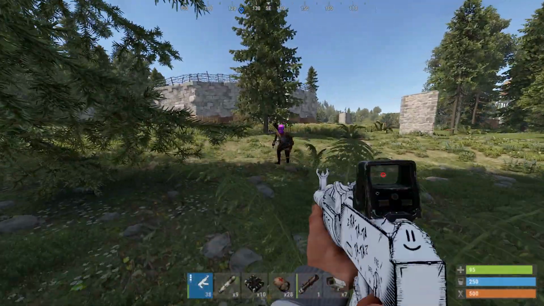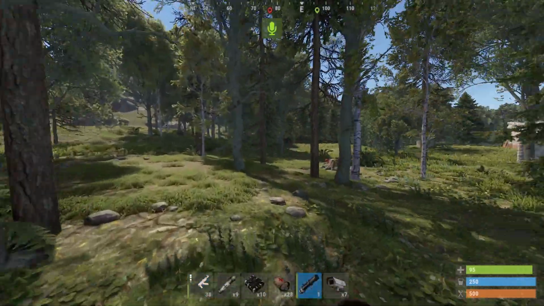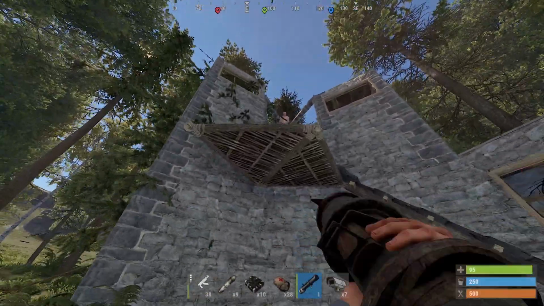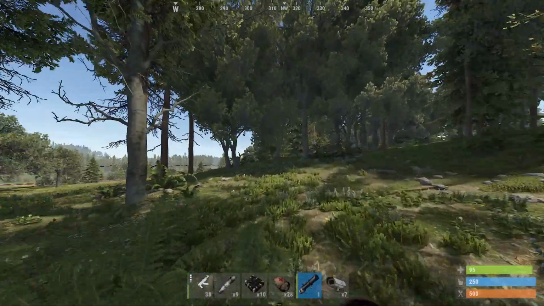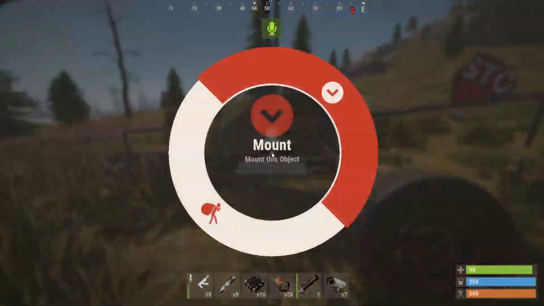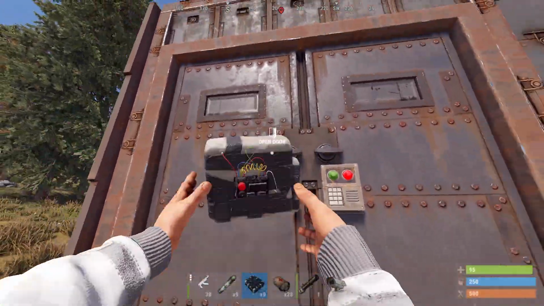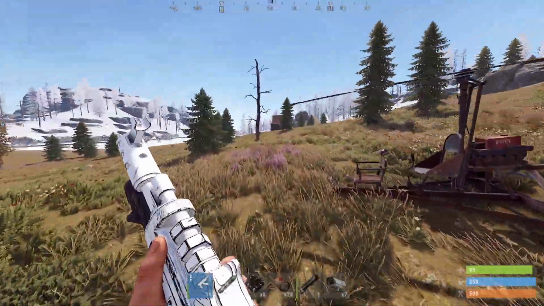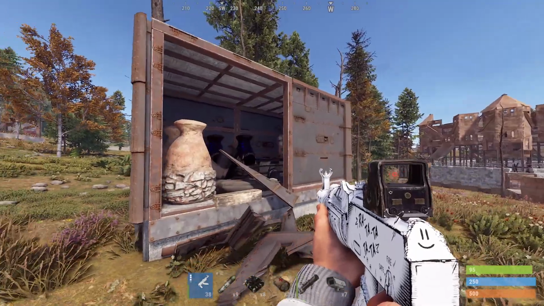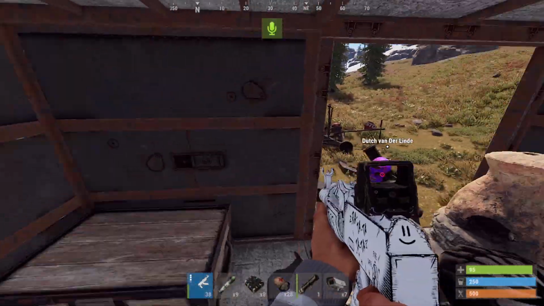I have 40 rockets, so... nice, nice, nice. Oh, there's someone just building. Yeah, all good, bro. Have fun, man. Yeah, sure, man. I will throw 2 C4 on the door. Then you can put a rocket. Oh, let me send the rocket in.